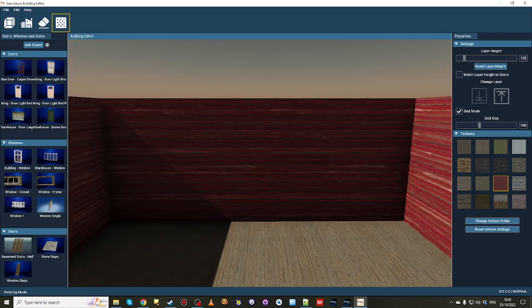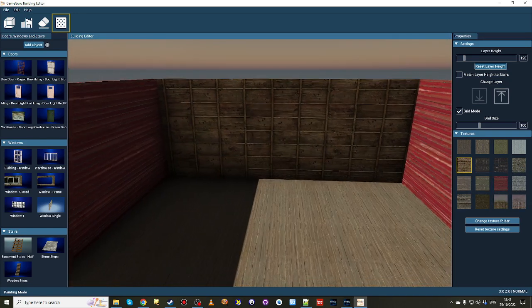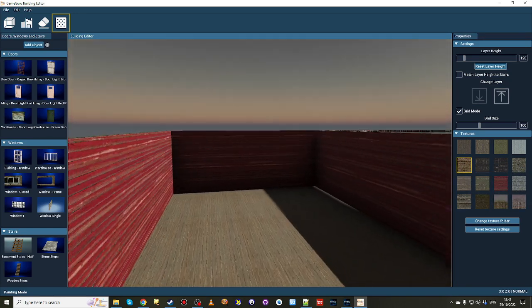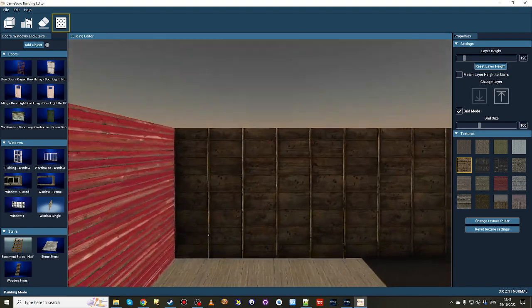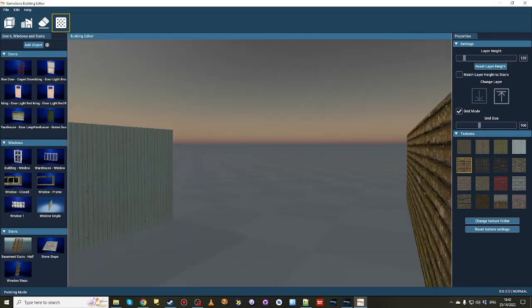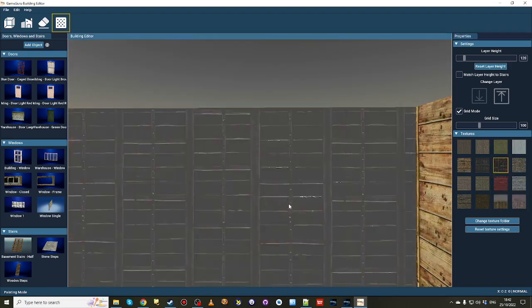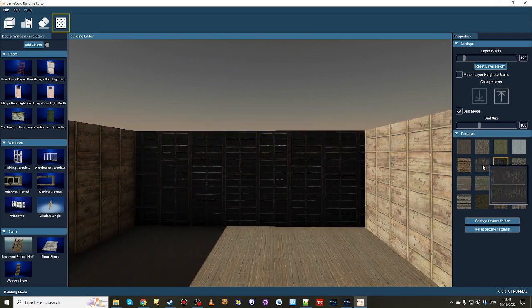Let's say this was an end wall and I wanted to wallpaper it with something expensive. There you go. Got a nice panel wall there, maybe a nice panel wall there. Now, in fact, I really like that. I'm going to have that for everything. And then just change this end wall as the feature wall. So maybe it's that. A bit dark.